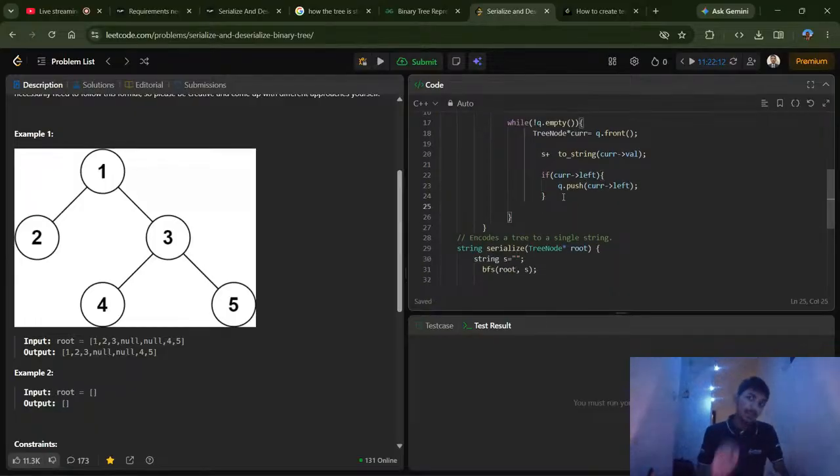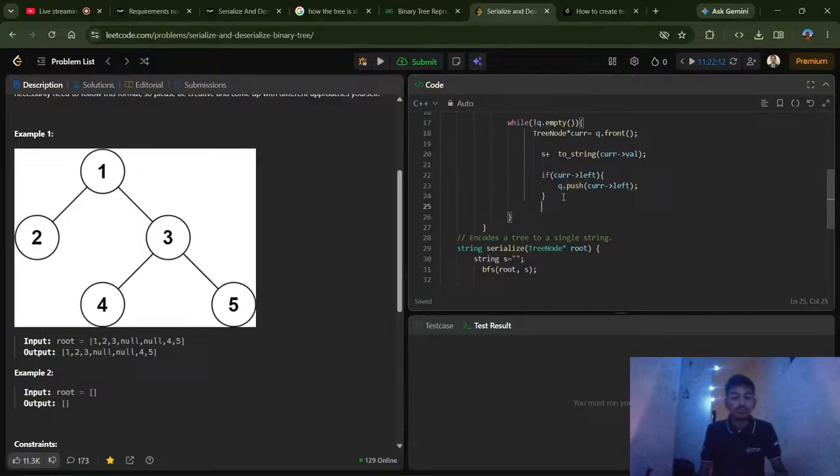Now if the left side of current doesn't exist, then we will not push anything in our queue. But remember one thing, the question says if there is no child of that current node, then we are pushing hash in our string.